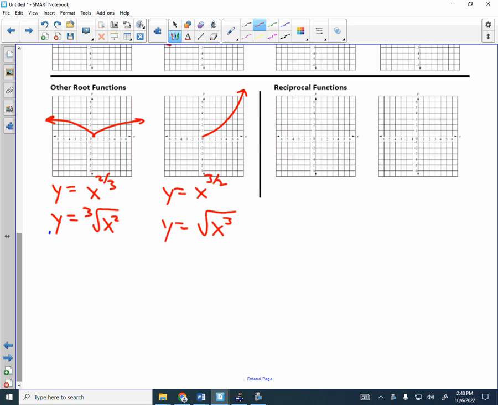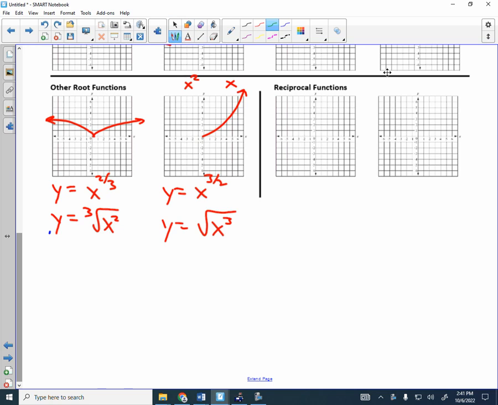Now, let's talk about why it heads off the way that it does. Doesn't that kind of look like something halfway between x squared and x? I mean, it's not a line, but it's also not as sharp as a parabola. Well, look, it's x to the 1.5. See what I'm saying? So, I mean, sometimes we look at a function, we're like, well, why does it do what it does? Well, the math tells us exactly what it does.